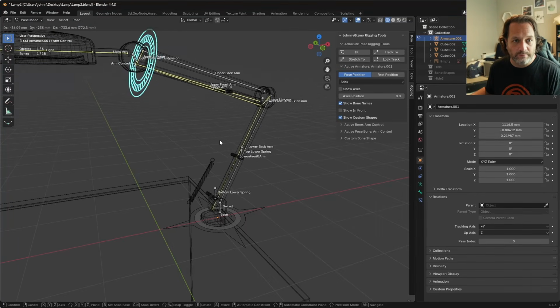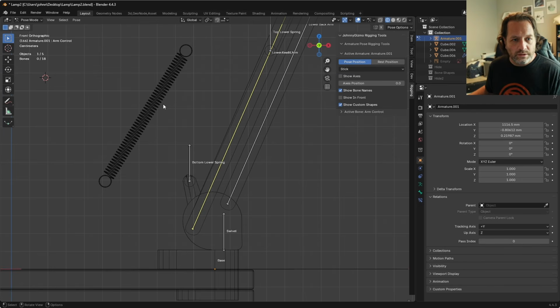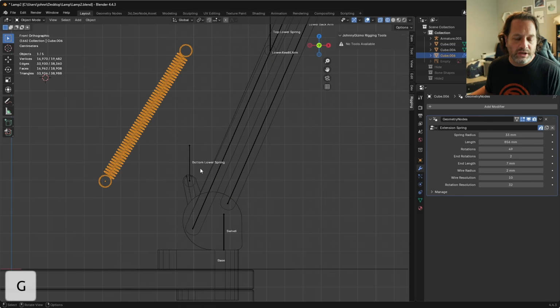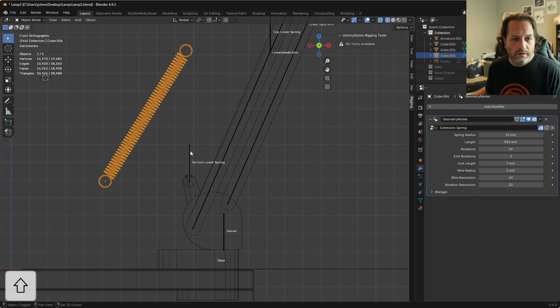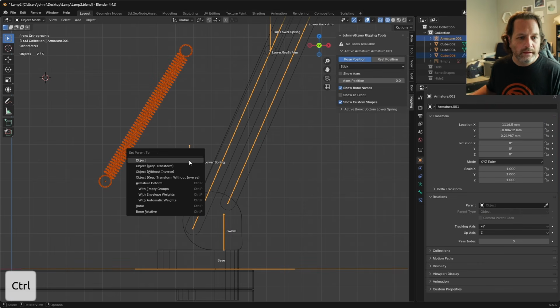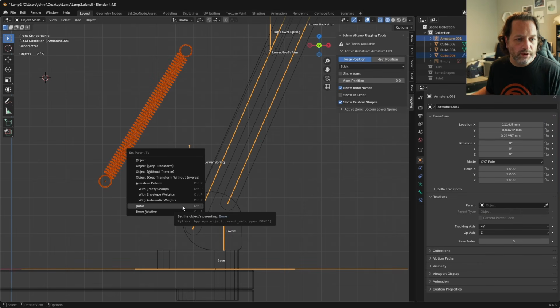So next, we want to take this spring object and we want it to follow this bottom bone. So what I'm going to do is go into my armature here, grab my lower spring bone, select my spring, select my armature, and parent to bone.